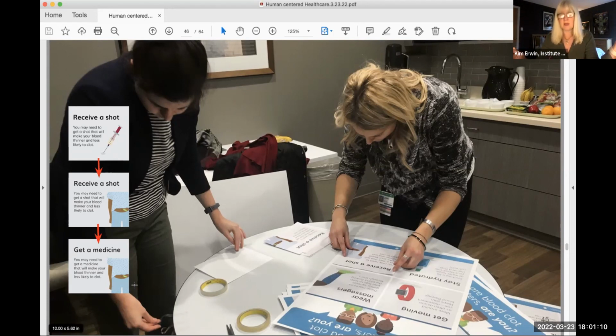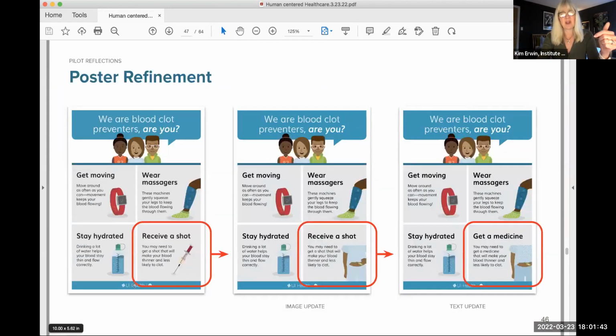And it's like going down Alice in Wonderland's rabbit hole. It is a completely different model of care there. So, you know, you're 17 years old and 355 days, and you are in this very loving and thoughtful pediatric environment. And when that 356 days shows up, you go to the adult ward, and the standard practice, if you are coming in with sickle cell, is that you will get a heparin shot, and they're painful. And they said it's really important for adolescents to understand that is coming. So we had to include this component in the poster. So just to summarize, we did this refinement. So two updates in 5 days, and got to something that worked for everybody.